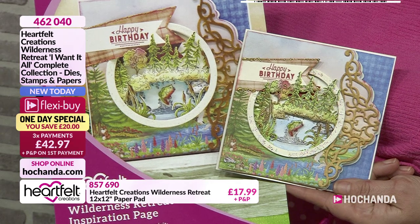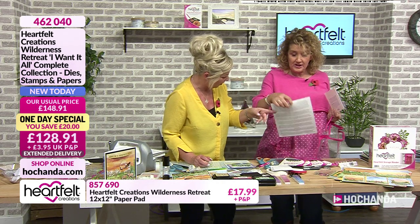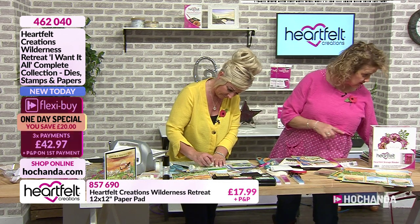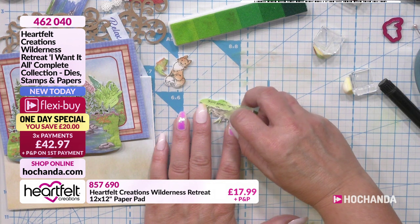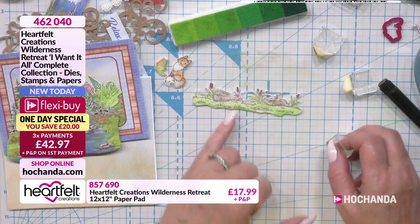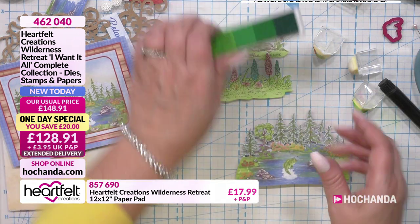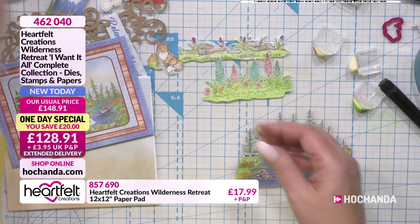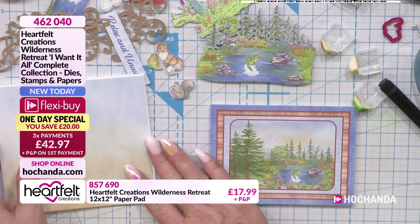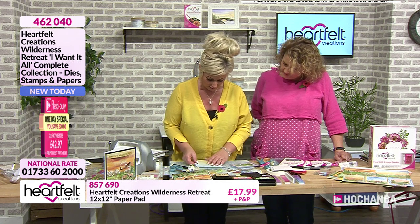That is the card from the inspiration sheet! It looks slightly different because of digital photography and the colour shows slightly differently. I've started bringing the finished card in when we have the sheets - it was there somewhere and I went hunting for it! So there's my rocks - I'm quite pleased with that, looks very effective. I've already coloured some of the flowers and now I've got all my elements here.